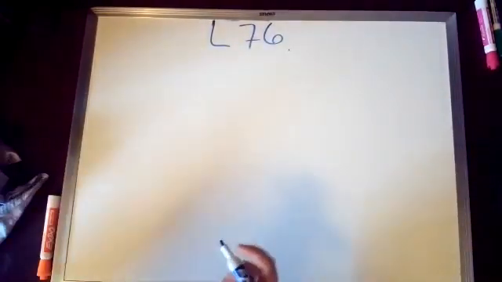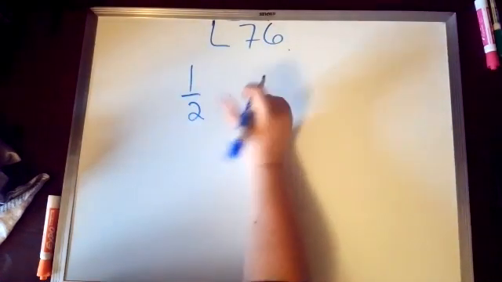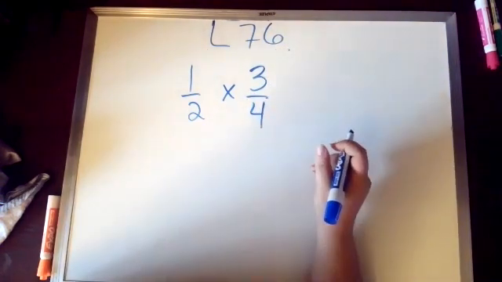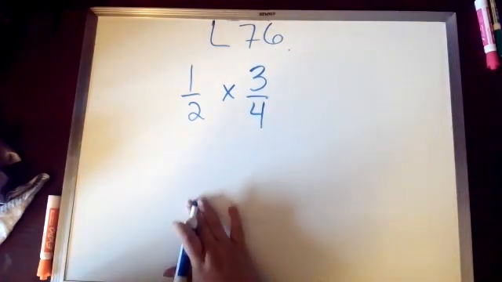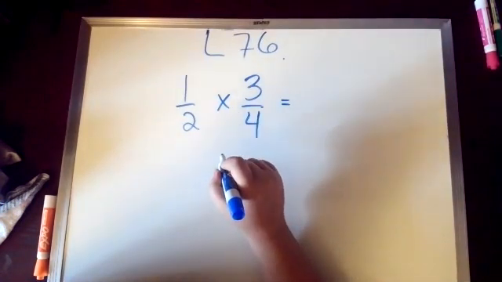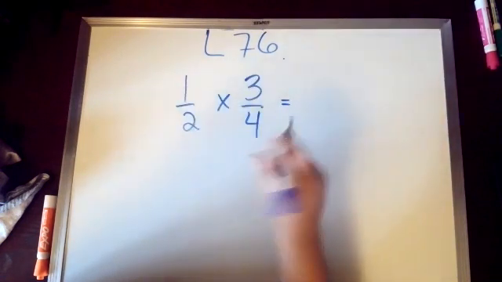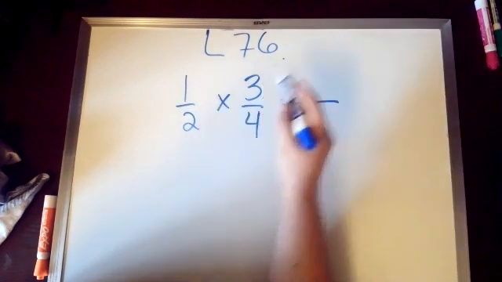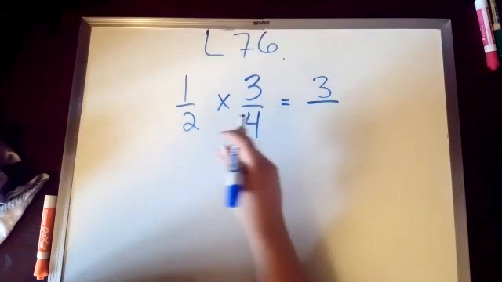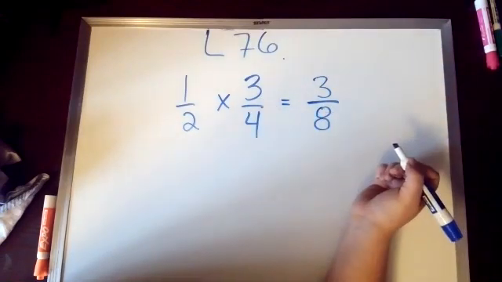So let's take a look at one. Let's take a look at half of 3/4. Now I'm not going to draw this one out. Instead, we're just going to do it the little bit of a faster way. So how we do our multiplication when we're using fractions is we actually just multiply straight across, the numerators and then denominators. So 1 times 3 is 3, 2 times 4, or 2 groups of 4, however you want to say this, is 8. This is now our answer.